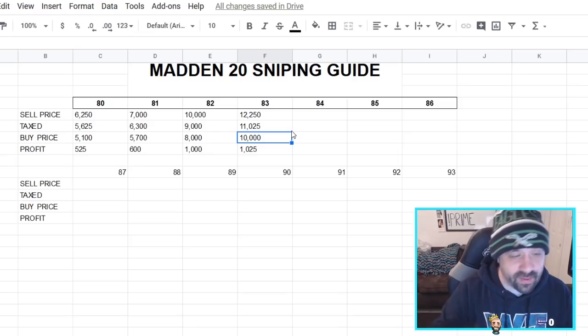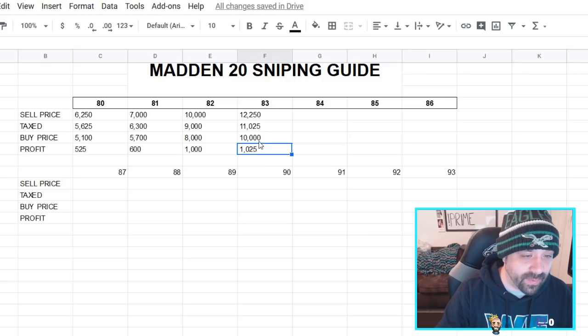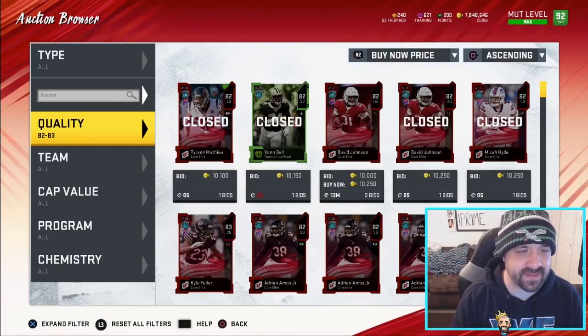Okay, I'm sorry, no, I totally messed up there, my bad. Don't listen to that last thing I said. You're going to take the after-tax price, which is what you're going to get back, minus the buy price, which is what you're buying it for, and that's where you get your profit. I don't know why I just did math like a kindergartner there. Excuse me for that. I've been talking a lot today.